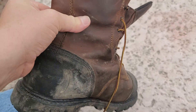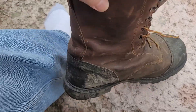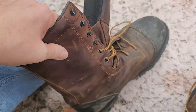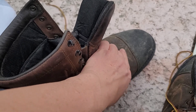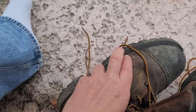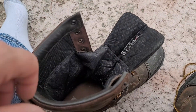They hold up — you take care of them, they're gonna take care of you. Put some mink oil on them once a week, and clean all the junk out of the bottoms pretty much every day when you're done using them. Wipe off all the dirt, because if you let dirt sit on this area right here, the moisture builds up and it'll ruin your boots a lot sooner.